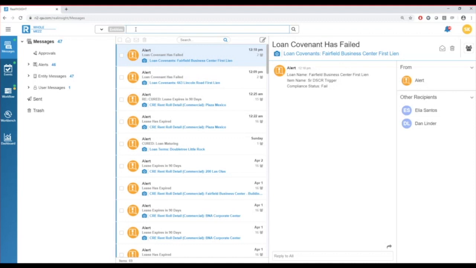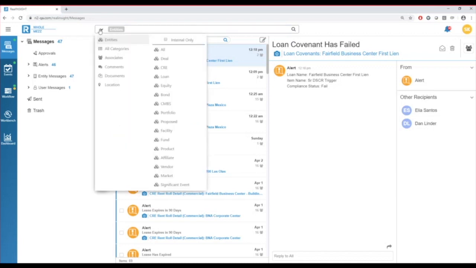What we think about when we talk about the search functionality within the platform is if I log in and I want to find something, if I want to find all my documents, if I want to find all the comments that were posted, if I want to find all of the information that pertains to a specific property, I have the ability to do that. And I'll show you that really quickly.